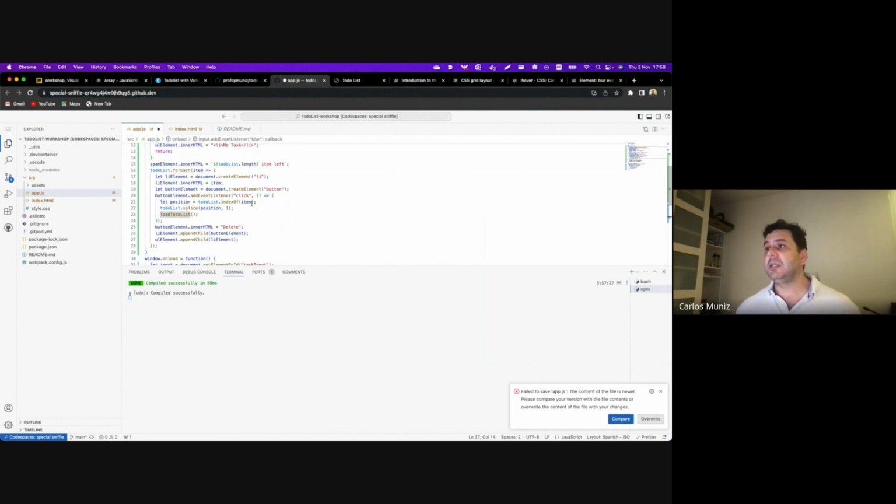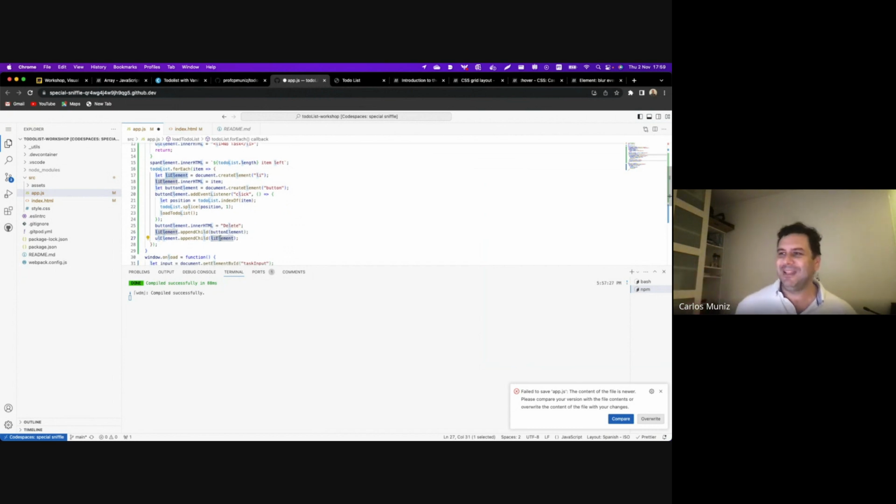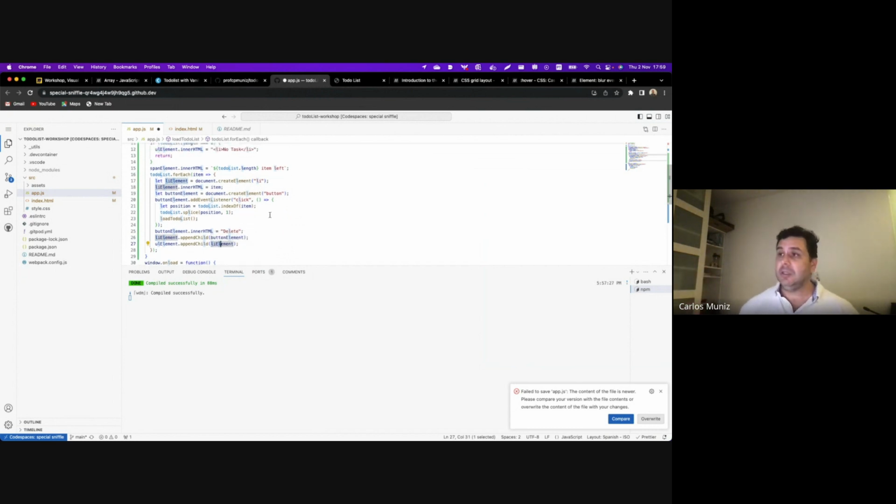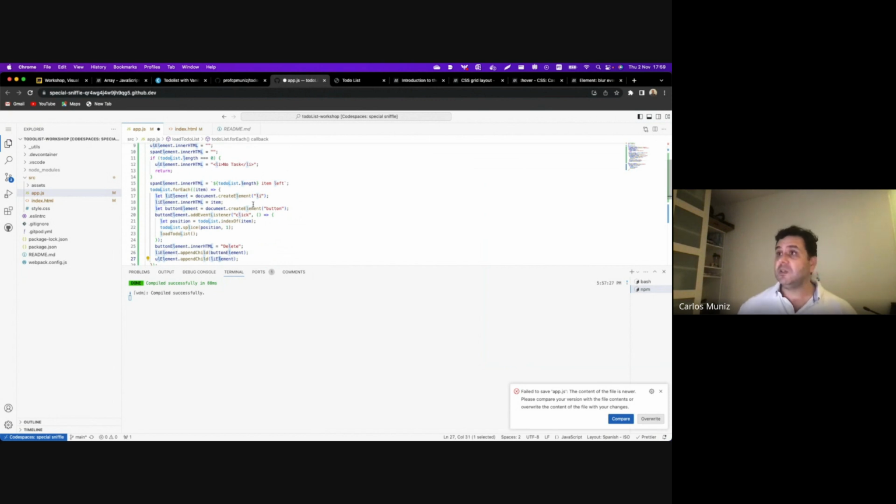This button was created to remove the information from the array, and I will need to reload my to-do list again, so that it removes that information. Finally, I put the title on that button, append that button to the LI, and finally append the LI element to the UL. So that's it for JavaScript.